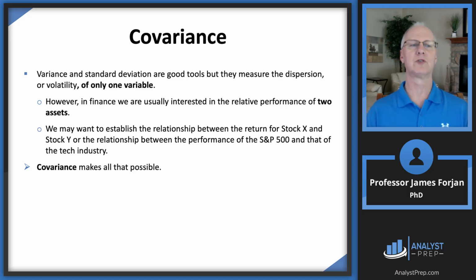And this, of course, is extremely important in portfolio management, because when investors decide on investing in portfolios, they're going to diversify their portfolios, because everybody, even kindergartners, knows that diversification reduces risk. And the reason that diversification reduces risk is because of the covariance between and among all of the stocks in the portfolio. So covariance is a great tool to decide how these two random variables behave with each other.